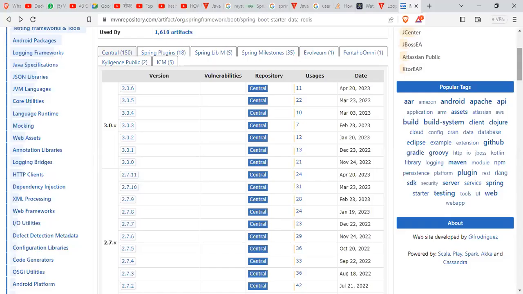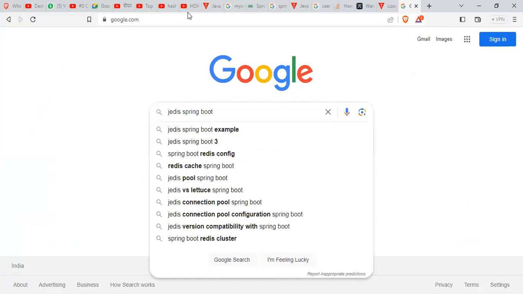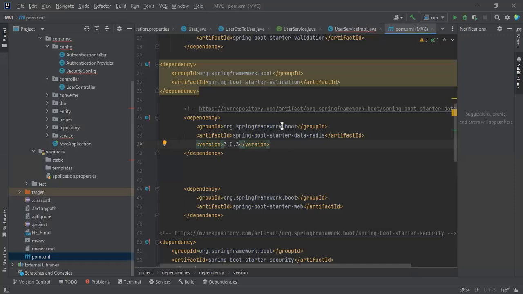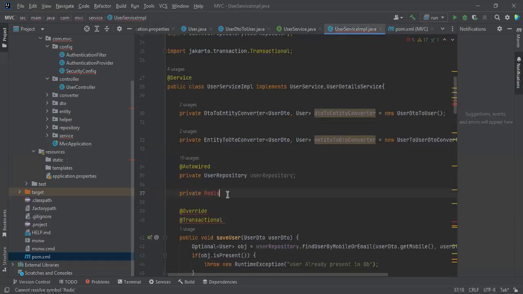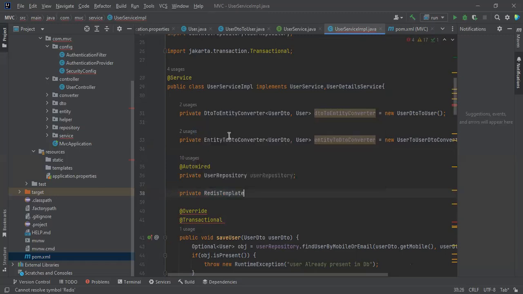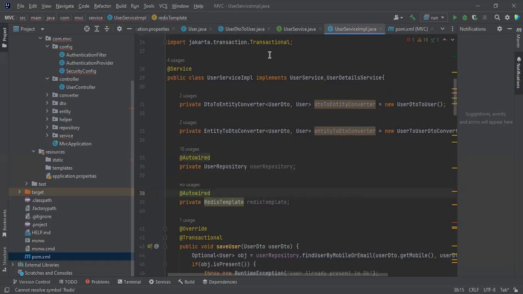Now, second thing, what we need, Redis Spring Boot Maven dependency. I think Redis will only be inside this, so no need to worry. Now if you come over here and try Redis, see if RedisTemplate is coming or not. So this is what you need. We'll do auto add. Done. Seriously, I'm telling you, token is not even a one day topic. Today I will cover the token.